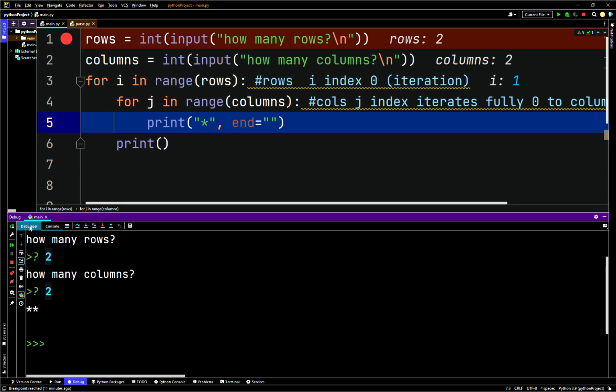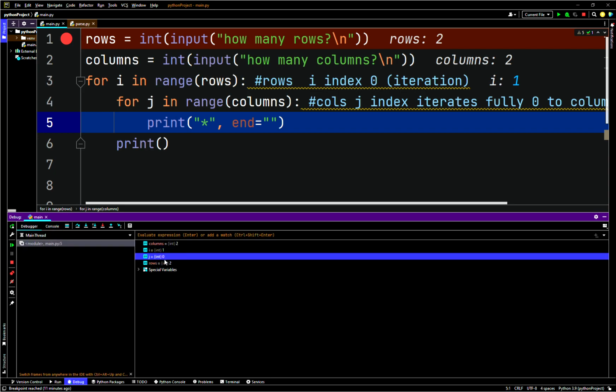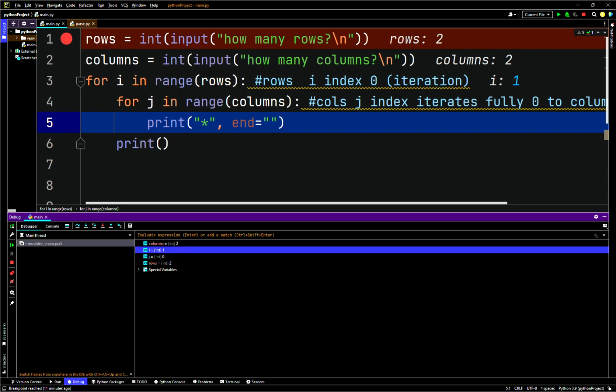We check our variables here, we can see that J now equals 0, I is now 1, right? So we're in I's last iteration, which is the outer loop, and we're in J's first iteration, because once the outer loop starts a new iteration, the inner loop will automatically have to start a new iteration. So hopefully you guys understand that.